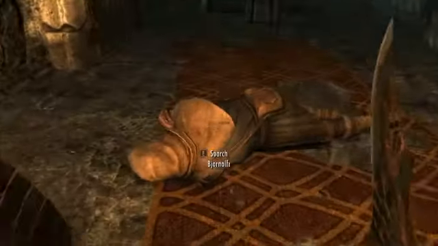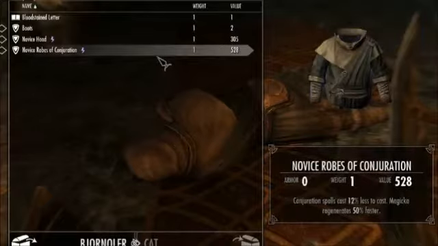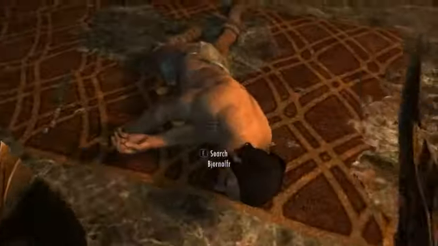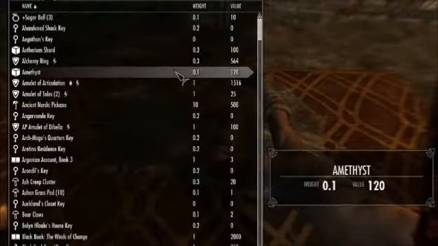Now what do we have here? We have Bjornfur, who's got a bloodstained letter and a little bit of treasure. Let's have a look at that bloodstained letter. Of course, he's the guy who came along to rescue him.